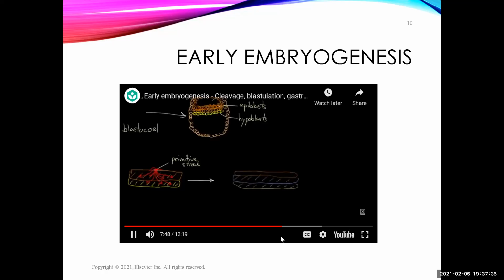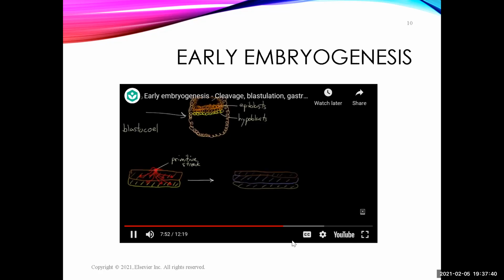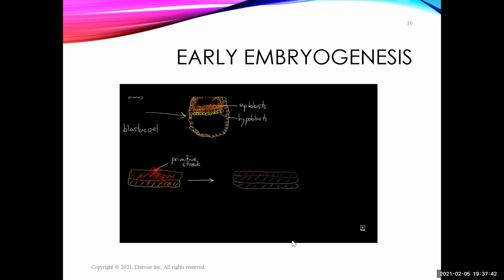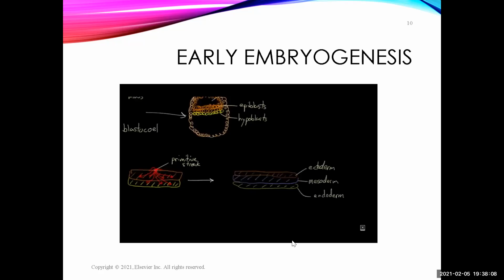And so now you can see, instead of the bilaminar disc, we actually have a trilaminar disc. So we have three layers, 1, 2, and 3, and these are actually called our germ layers. So we have a single layer on top, and instead of epiblasts, this layer is now known as ectoderm, and our middle layer is mesoderm, and our lower layer is endoderm. And cells from these three layers go off to do very important things, and each layer forms its own specific structures. So that process of the formation of the three layers is called gastrulation.